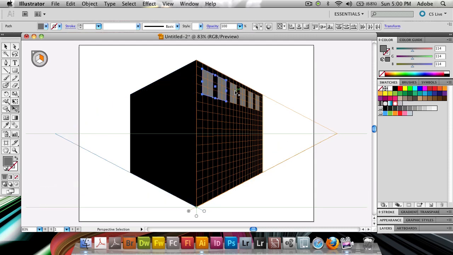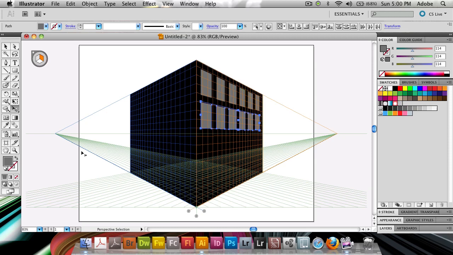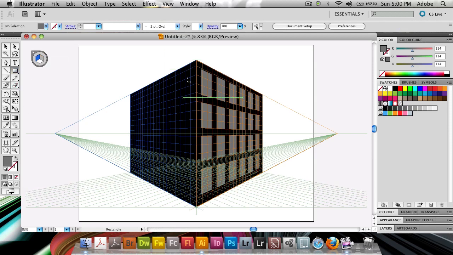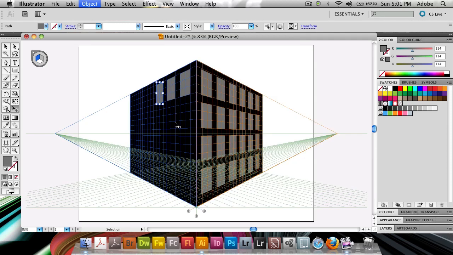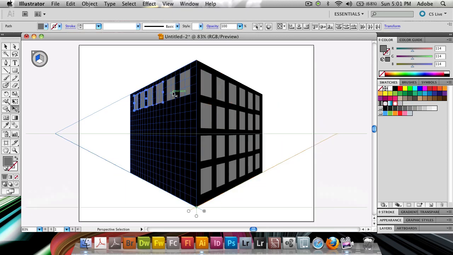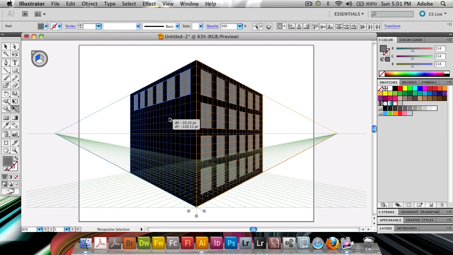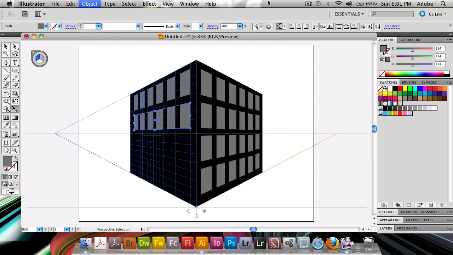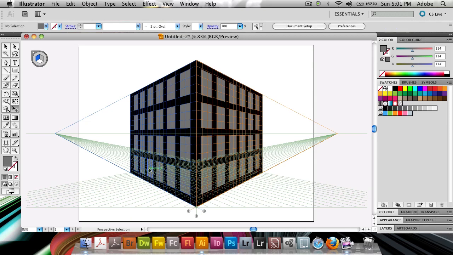Now again, with the perspective move tool, I can just Shift click and select all of these, hold down the Alt or Option key and drag it down, again holding the Shift key to constrain it, and I can make a duplicate, and that can continue going down. And let's do the same, selecting the left grid, selecting the box, making the windows roughly the same size here, 3x2s, selecting the perspective one here, just moving it over and duplicating it, selecting them all, dragging down, holding down the Shift key, holding down the Option key or Alt key on the PC, and then duplicating it. I'm then going to remove two of these here in the middle.